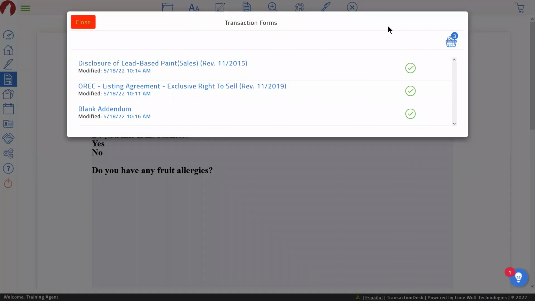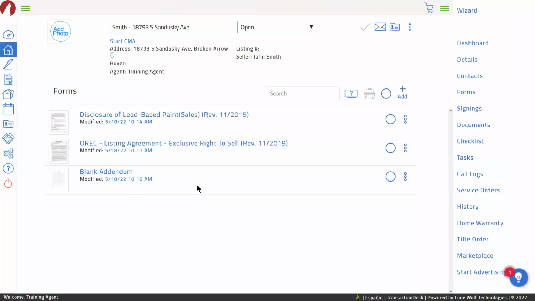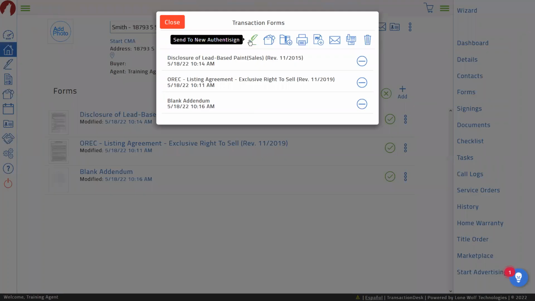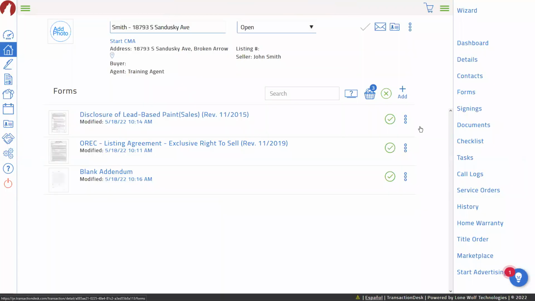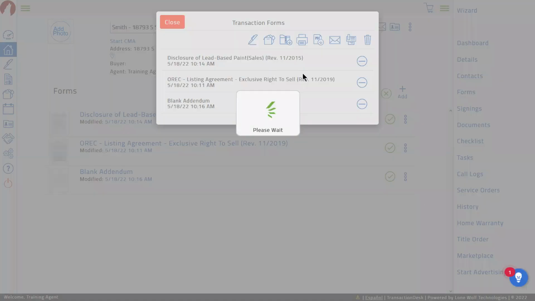Now, if you have exited this process and you come back into the system later and you just need to get everything sent off to be signed, when you get into the forms, you can do the exact same thing. We've got checkboxes here. Look at that. There's a basket right up here. And again, another signing button. This is the direct path. I think this is honestly the easiest way to get there. So this is usually what I recommend people do: get to your forms section over here on the transactions navigation, check checkboxes, click the basket, click the signing, and that initiates the signing with those particular forms that we selected.